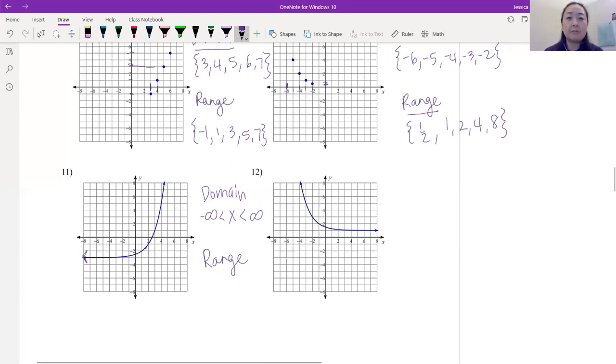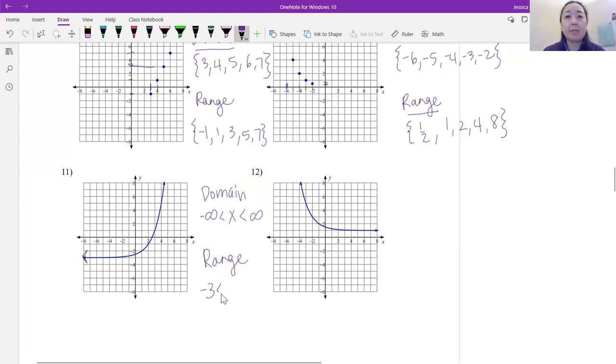Because the range is a little bit different. The range is the y. How low does it go? And it looks like it kind of caps out right here, right at -3. It doesn't seem to go any lower than that, because that -3 is what we call the asymptote, which you won't learn. We don't need to know that right now, but it's the line. It gets really, really close to the line, but it never actually touches the line, just gets really, really close to -3.